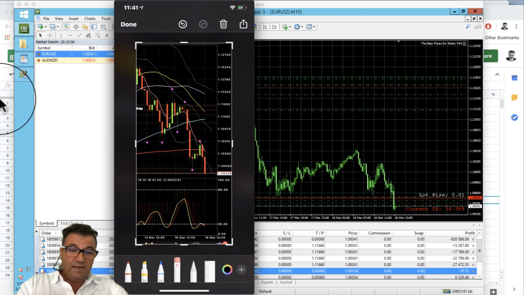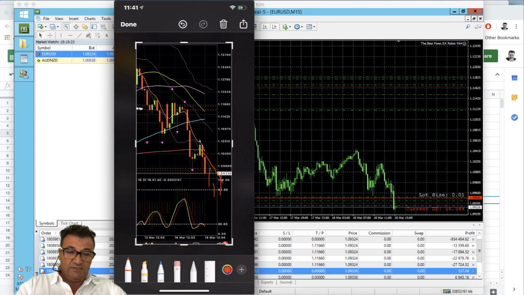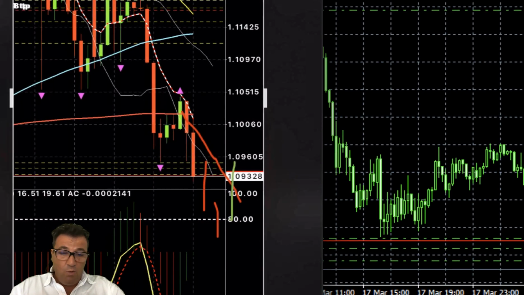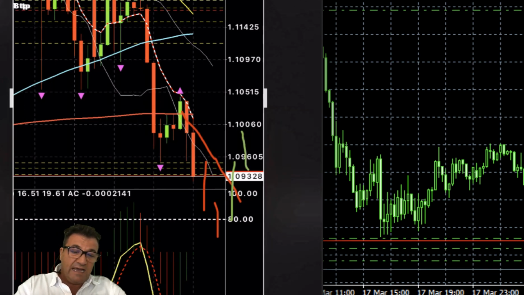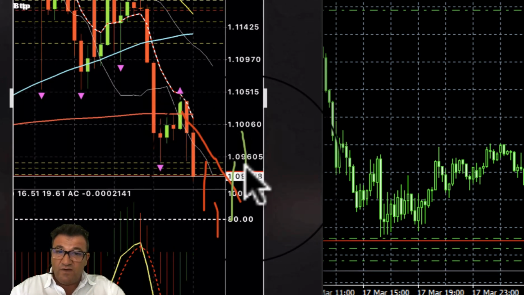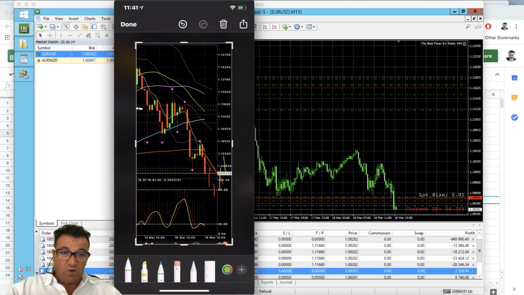So let's say we get some more candles that open here. When the 8 exponential moving average, that's the red and white dotted line, catches up with the candles, and then I get a green candle, let's just erase that. When the candle goes above the 8 exponential moving average, I want 2 candles to open above. That's the first candle that's gone above the 8 exponential moving average, and then when the second candle opens above it, I will then close out all my trades automatically. But I'm going to go through this process with you.